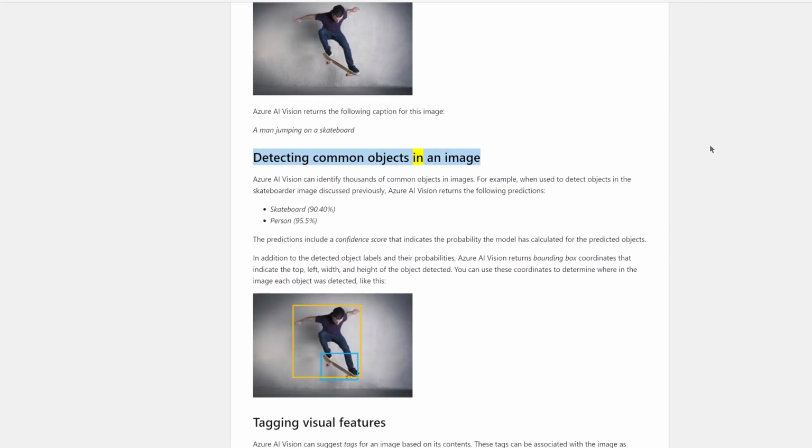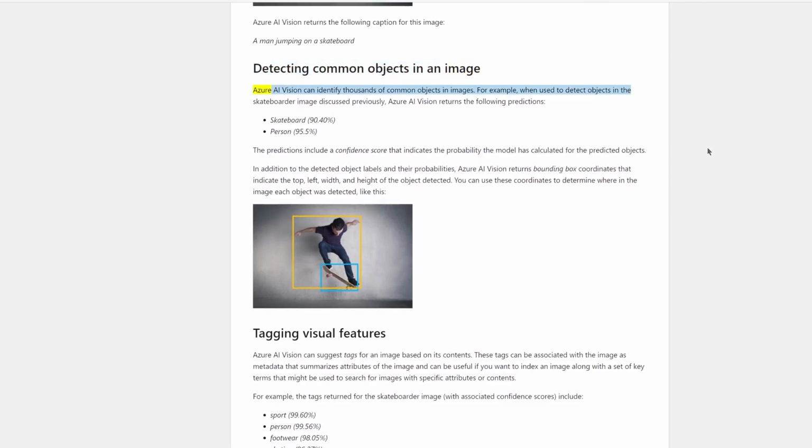Detecting common objects in an image. Azure AI Vision can identify thousands of common objects in images. For example, when used to detect objects in the skateboarder image discussed previously, Azure AI Vision returns the following predictions: Skateboard, 90.4%. Person, 95.5%.